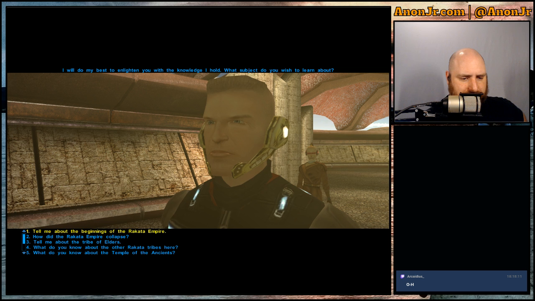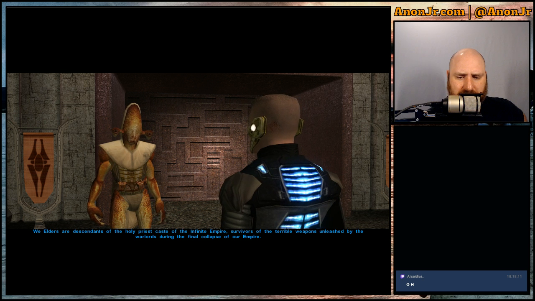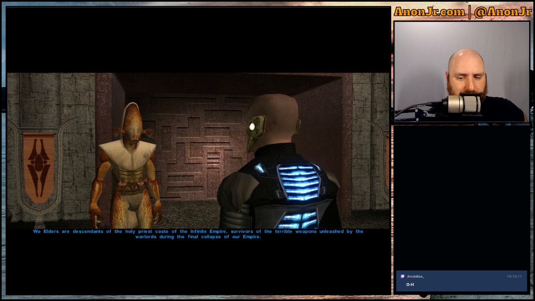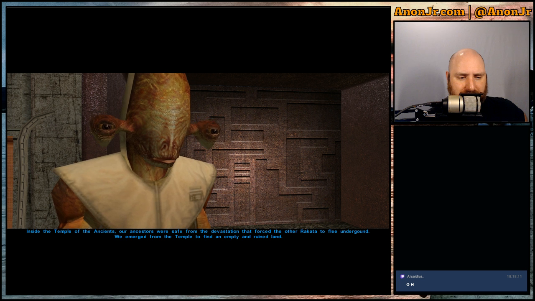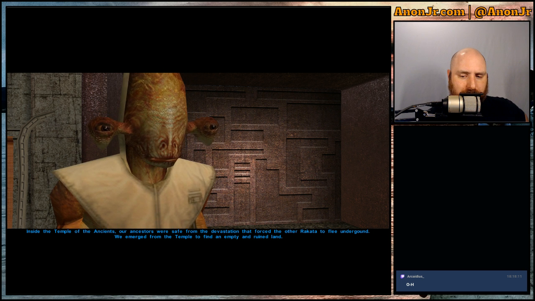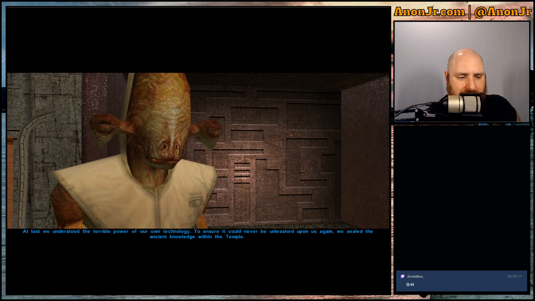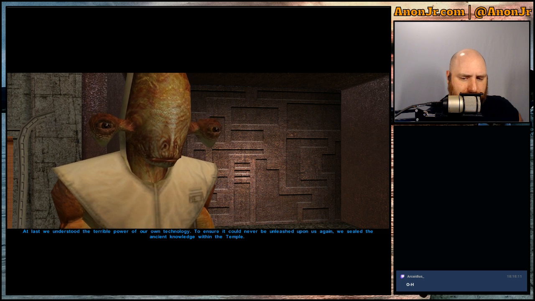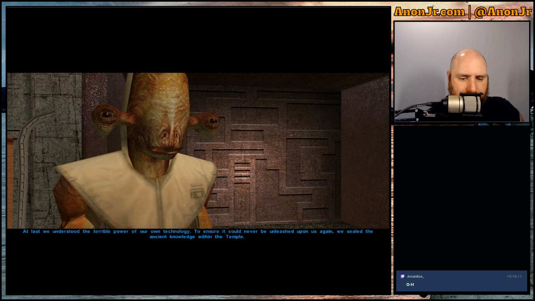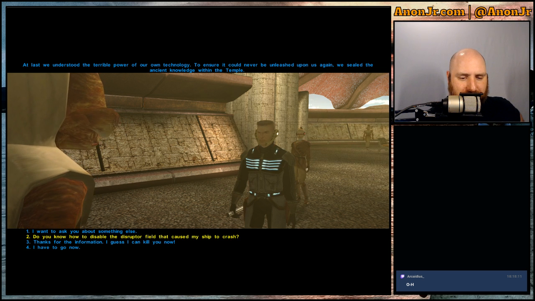Alright, I want to ask you about something else. Tribe of Elders. We Elders are descendants of the Holy Priest caste of the Infinite Empire, survivors of the terrible weapons unleashed by the warlords during the final collapse of our empire. Inside the Temple of the Ancients, our ancestors were safe from the devastation that forced the other Rakata to flee underground. We emerged from the temple to find an empty and ruined land. At last, we understood the terrible power of our own technology. To ensure it could never be unleashed upon us again, we sealed the ancient knowledge within the temple. Thanks for the information. I think I kill you now.